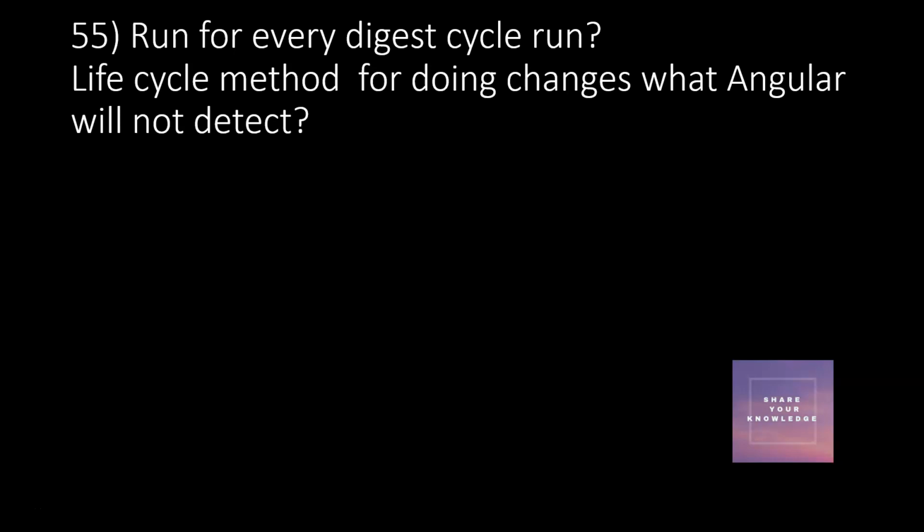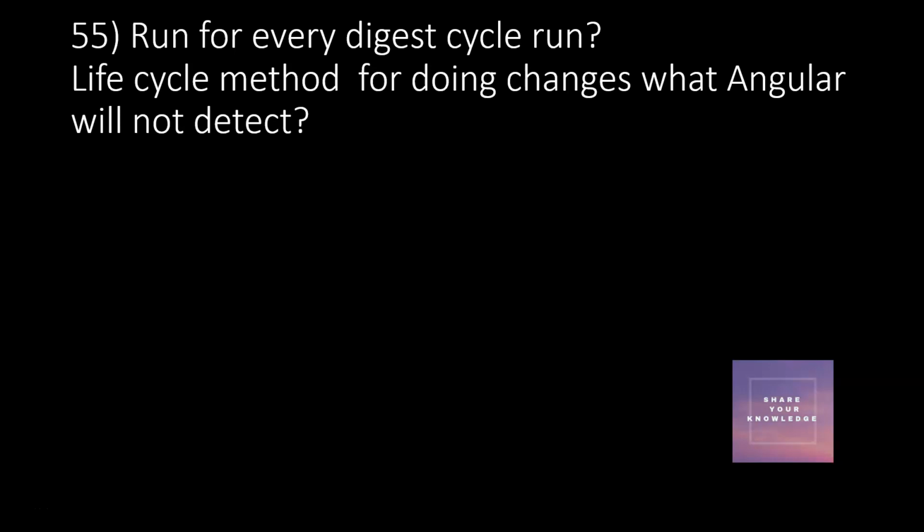What is a digest cycle first? Digest cycle is responsible for binding the values in the view to the component class, or the class to the view. So these two are bound. Whatever is changed in the view is getting changed in the component class. This is happening because of the digest cycle. This digest cycle will be run by Angular every time Angular feels that some change is possible.